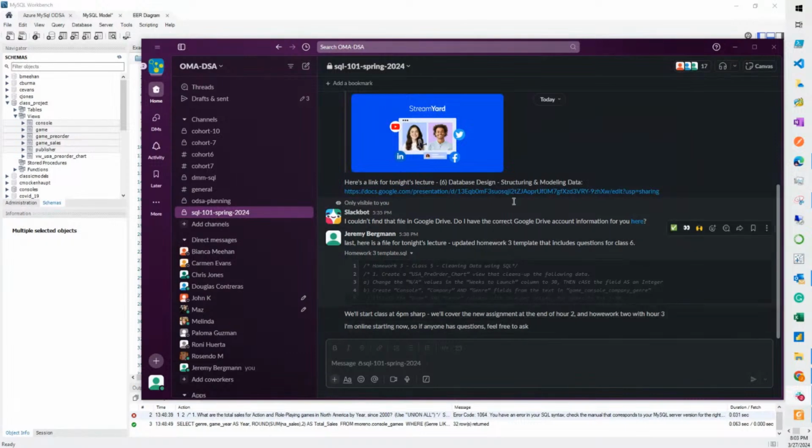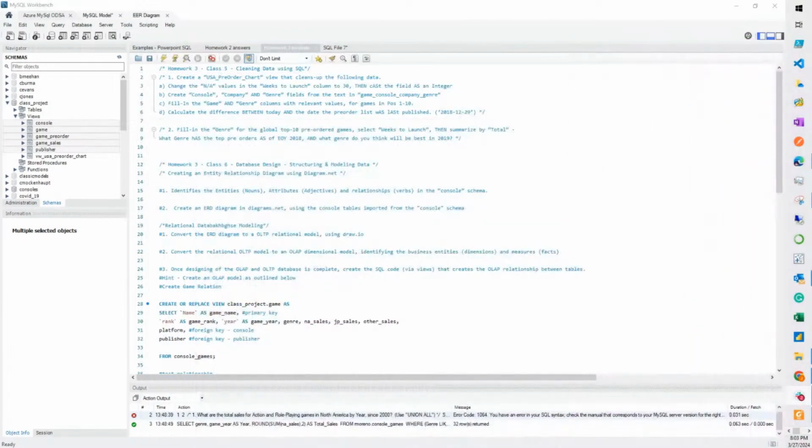I feel between this one and the joins are the two hardest ones for me to teach, because they're the two most conceptual classes as far as bringing data together. And this is really conceptual, like how you design databases using these models or analytical models.